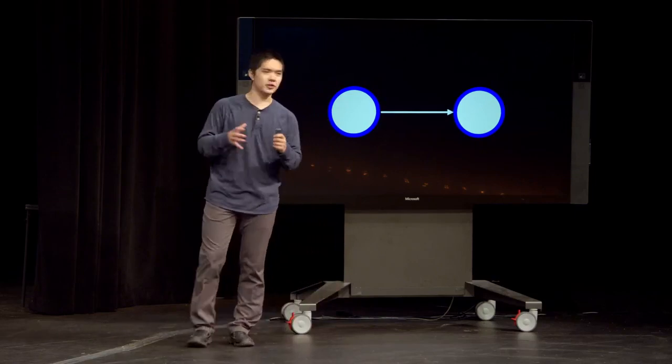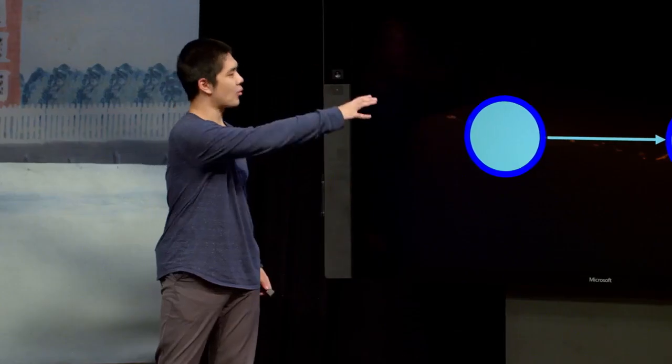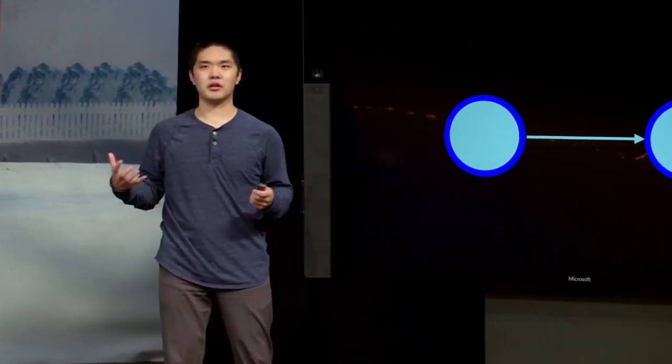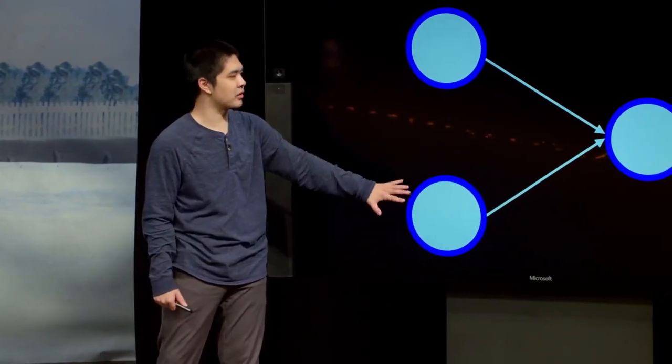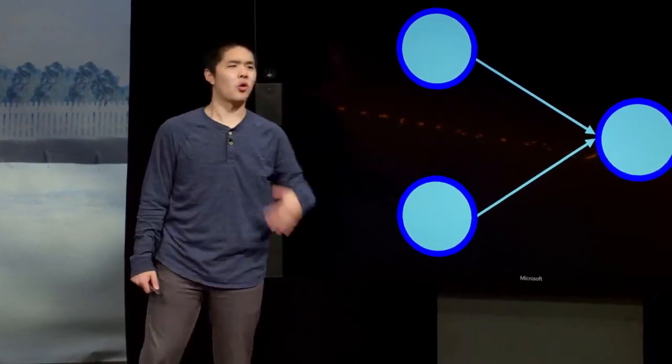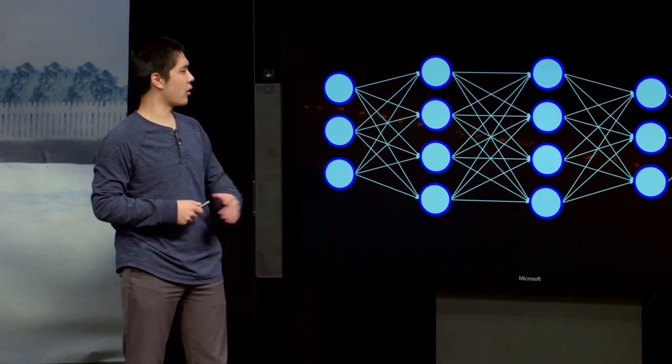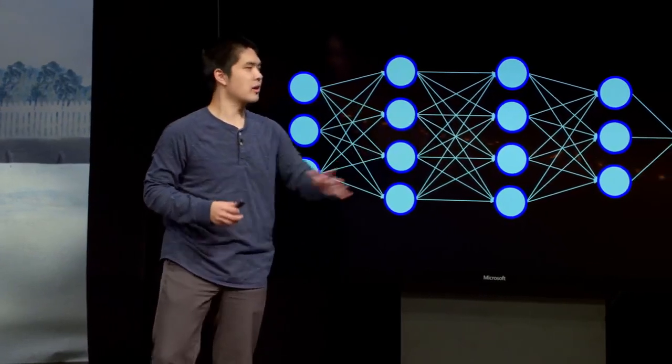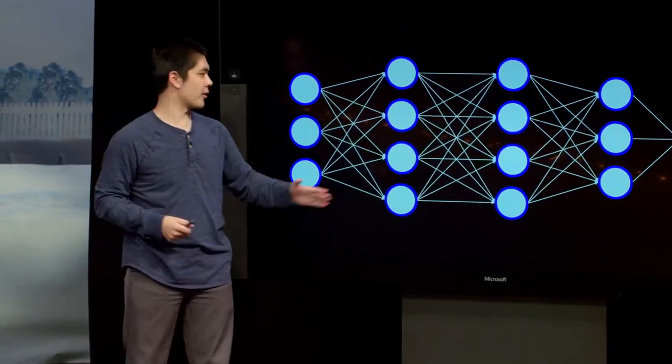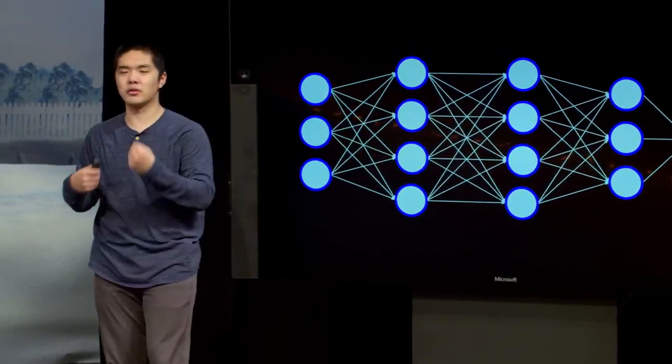And neural networks are usually not just one input unit and one output unit, but they can be more complex. You might have a neural network with two different inputs, each of which connects to an output, or even more sophisticated neural networks like this one, where you have multiple layers of these units that are all connected to each other, each of these arrows performing some sort of calculation.